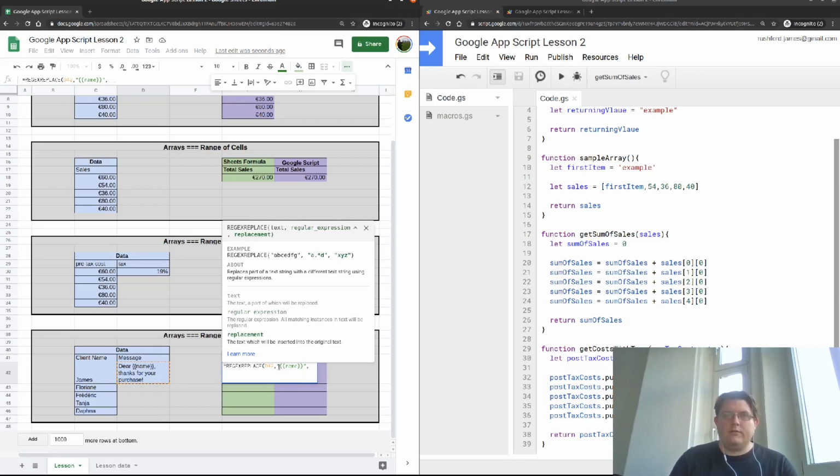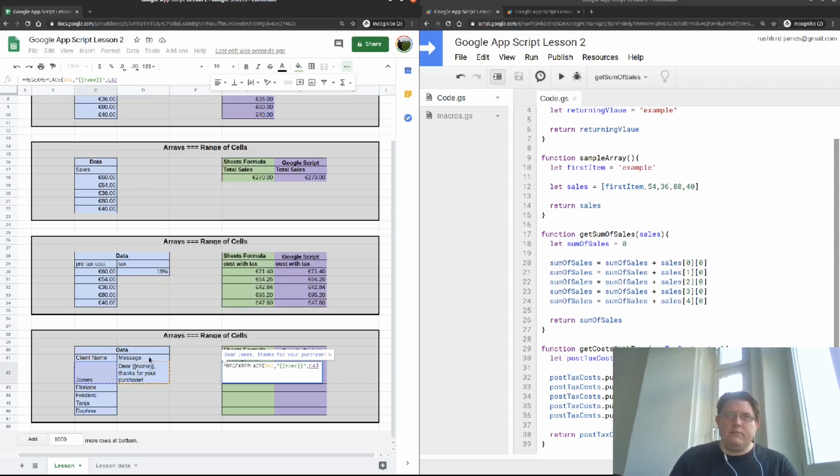So in this text, we want to replace name with the actual data. So client name is James. Dear James, thank you for your purchase. Perfect. Okay, and then we want to do the same in the other cells.